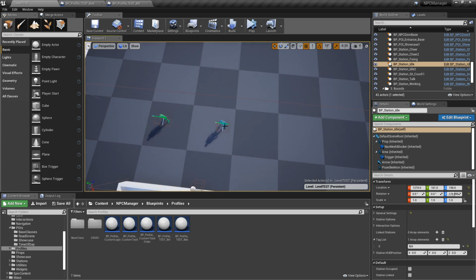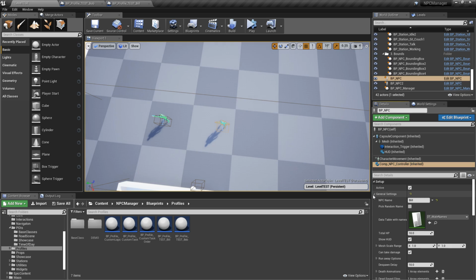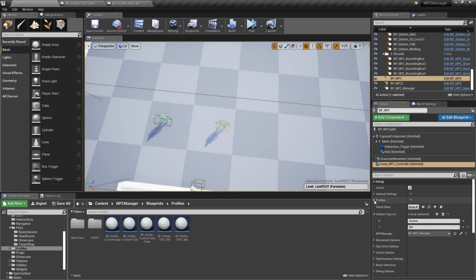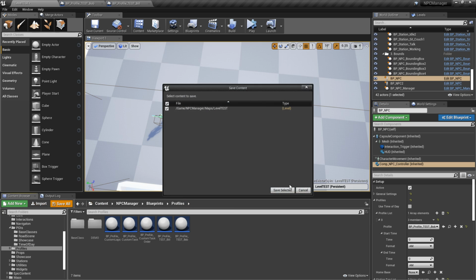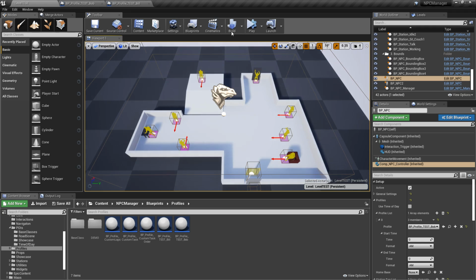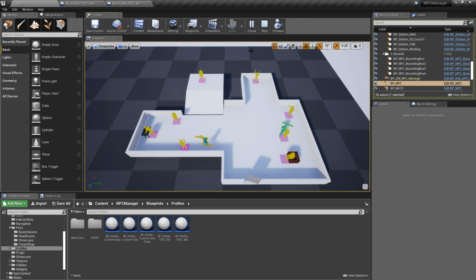And now what we do is we grab Bill. Make sure that this is actually Bill. Yep. And let's change his profile from Bill to Bob. So now Bill and Bob are both using the same profile. The same profile has both tags. Yet notice that they're still keeping that separation. And that is because the stations themselves only have one tag. So you can create separation either at the profile level, at the NPC level, or at the station level.